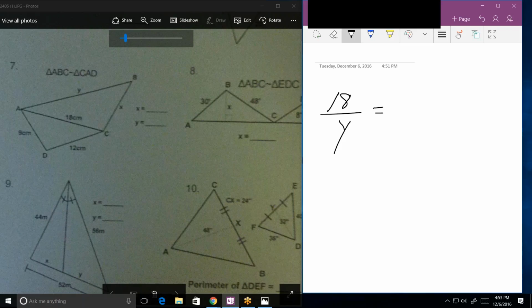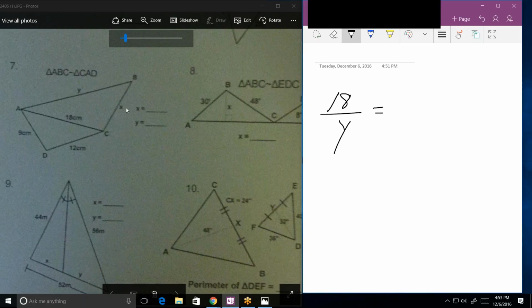Now the other part, let's see, if I take my obtuse angle and I go to the left, these two angles here are the same, which means the ratio of their opposite sides is this same ratio. So what's on the right side of that equation? Right now I'm solving for x.